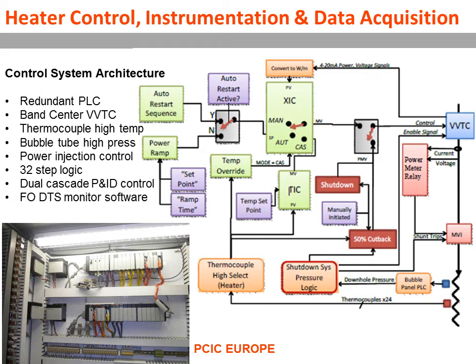Here's a picture of the architecture for the control of the heater power, instrumentation, and the data acquisition. We had redundant PLCs, programmable logic controllers. We had band center control for the VVTs. There were high temperature thermocouples. A bubble tube measured the pressure at the head end of the heating element downhole. We had power injection control. We had PID control on the power input. And we had a fiber optic distributed temperature sensor monitor system software.